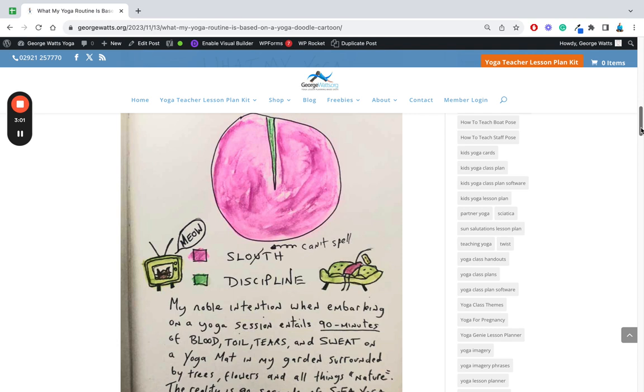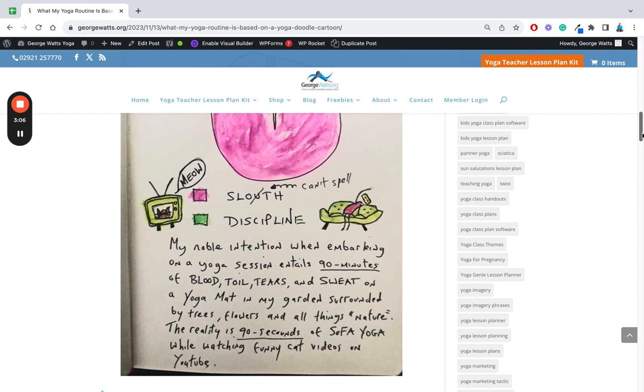I can't do that, so I tend to do sofa yoga. I have my yoga mat rolled out permanently next to my sofa and every now and again I'll go from the sofa onto it. I'd ideally like a disciplined practice of 30 minutes every day, but it doesn't pan out that way. It might be partly because I have adult ADHD, but I think most of my students also struggle to get on the mat daily — and most of them don't have ADHD; they just have busy lives.